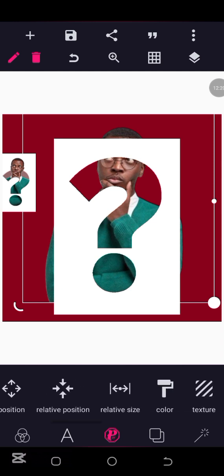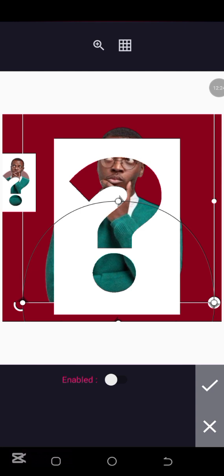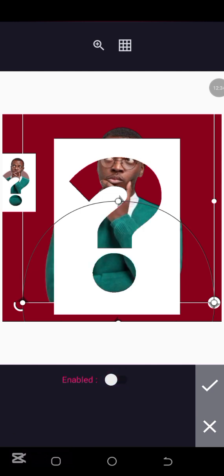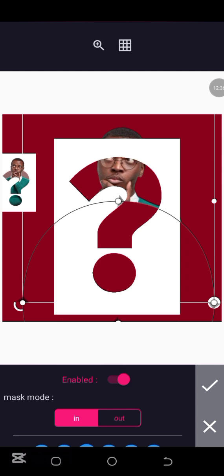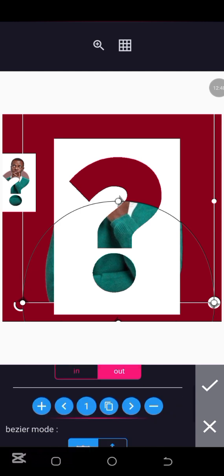So what I will do is to come to mask. Okay, so this is your mask now. Like I was explaining, if you press this enable, can you see that some part has gone? If you take it out, it will be normal. Now if you press enable, the aspect that your mask is covering has gone, meaning that it's inside. If you press outside, it will come out, the other one will go. Can you see how masking is working now?